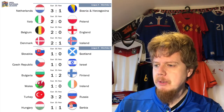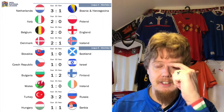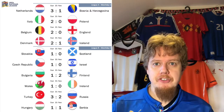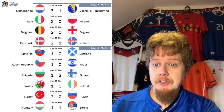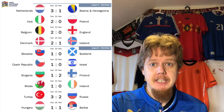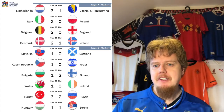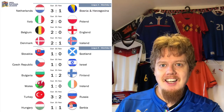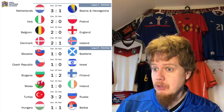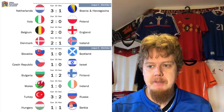The Dutch hit the post relatively early on, but then Bosnia had a great chance right on the counter. Then Dumfries played it into Gini Wijnaldum — 1-0 for the Dutch. And then in a very similar way, maybe a little bit closer to goal, Berghuis to Wijnaldum. And then Luuk de Jong had also a goal — similar stuff, almost a copy of the second goal. And there were chances to score other goals, but the only thing that worked was get the ball from the left to the right and then put it back into the center and someone is tapping it in.